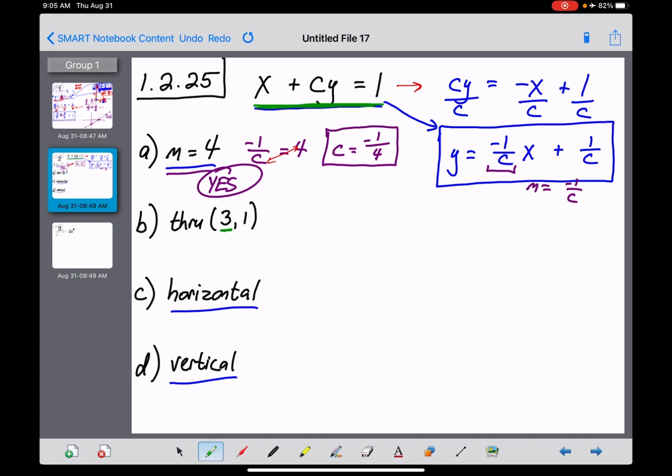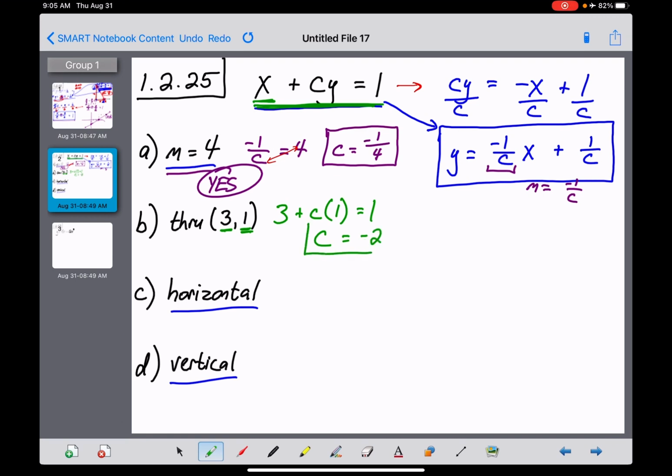This is our x value, this is our y value. So let's plug them in and see if we can make this work. And I think we will be able to. Our x value here we said was 3, so it's 3 plus c times a y value here of 1. Does that equal 1? All right, well, 1 times c is just plain old c, and I'd subtract a 3 from both sides, and that 1 minus 3 is going to get us negative 2.